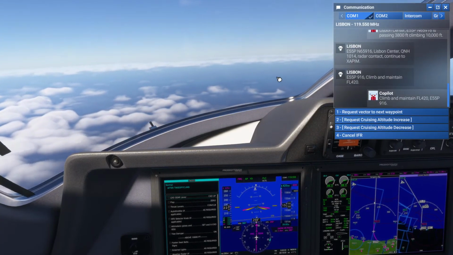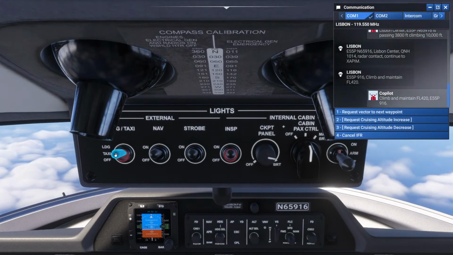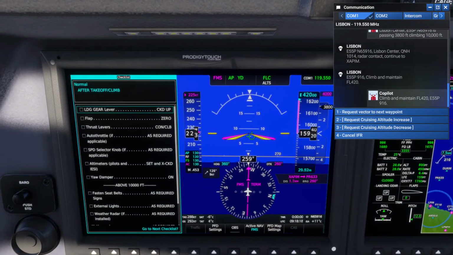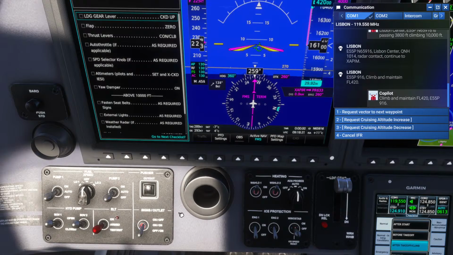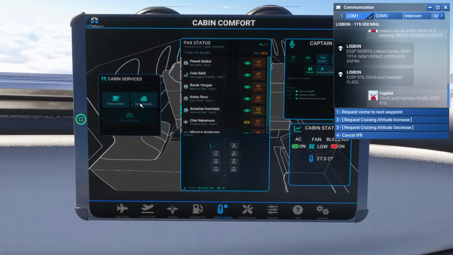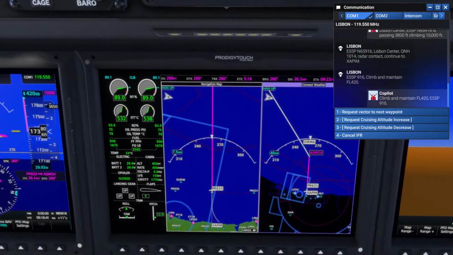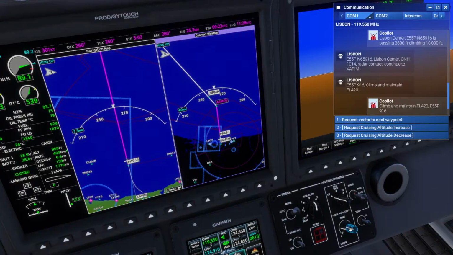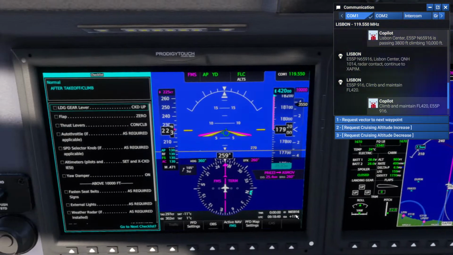We need to turn off the lights. This one we don't need anymore. We can turn off the seat belt sign. Let's look at the passengers. They are all, I don't know, they're not happy anymore. I guess they are hungry, they're tired. We took a little bit, but let's give them coffee. They're going to be okay. They're going to sleep and they're going to feel better. Probably also because the temperature is too high, so let's reduce the temperature a little bit. Not sure why it's so high.